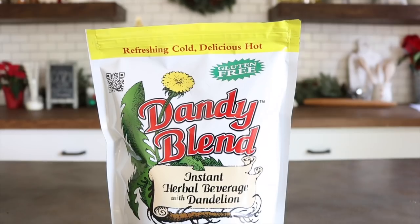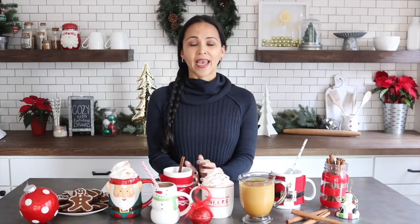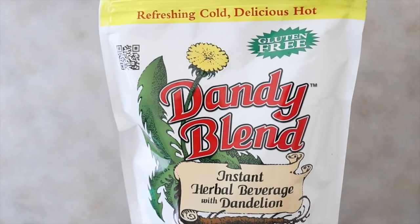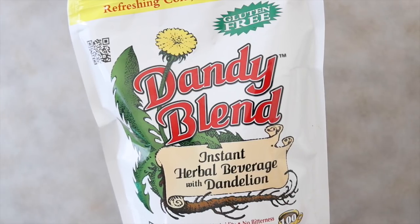The next drink is absolutely wonderful for anyone who suffers from digestive issues, bloating, or needs help detoxifying their body. This is my dandelion mocha, which contains no caffeine and no coffee. I'll go out on a limb and say this will probably be your favorite of the bunch. Dandelion is a very strong antioxidant, helps protect bone health, is high in vitamins A and K, detoxifies the liver, is rich in fiber, a natural diuretic, and can help prevent urinary tract infections.